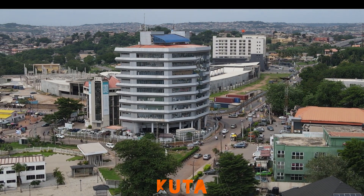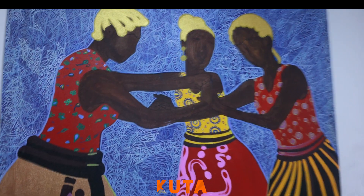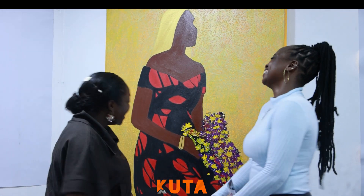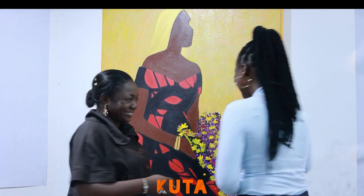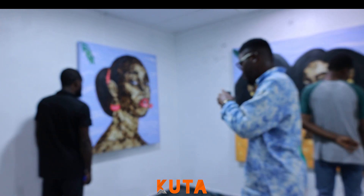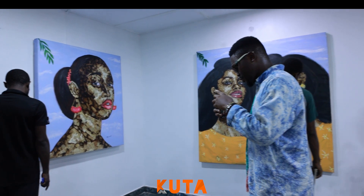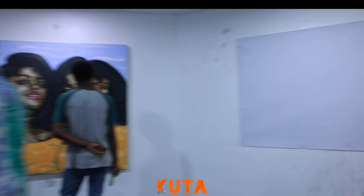In 2020, during the corona period, this wasn't something I just came up with. I started with charcoal, graphite, and burnt paper — it was a process of experimenting. I would put it on the backgrounds of my artworks, the faces would be charcoal, and the clothes would sometimes be painted or both papers.